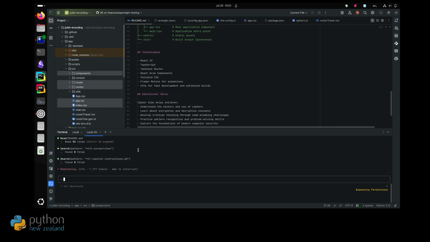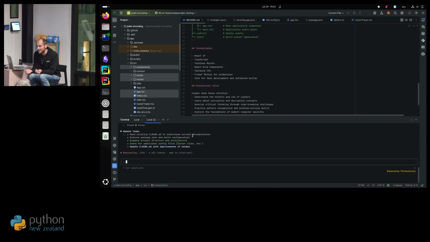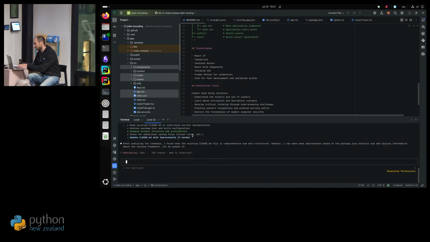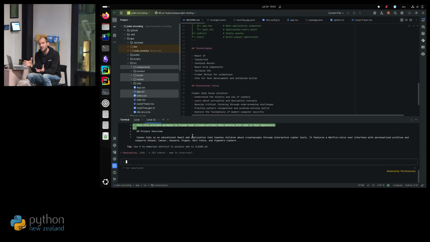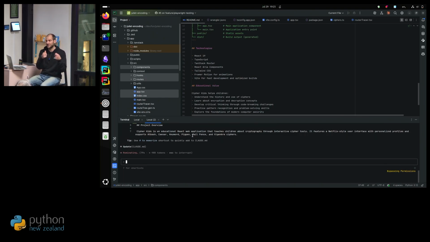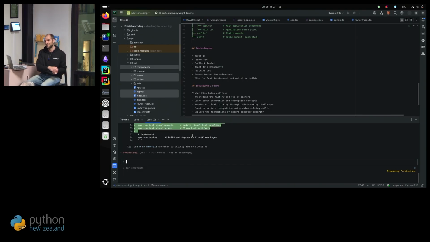Before I do that task, though, I want to show you a tip that I have found super useful in the few times I do front-end development. I'm normally back-end, but the MCP server from Microsoft for Playwright is just game-changing. I can ask Claude here, once it's done, I'll let it finish, but I can ask Claude to open its own browser that we have dual control of. It can see stuff, I can see stuff. I can log into my app. I can click things and then say, hey, what do you see? Can you write a test for this? Can you manually QA this thing? Or can you see what's currently wrong with the console, go work it out for me, for example.